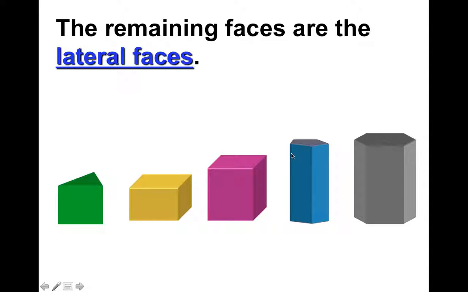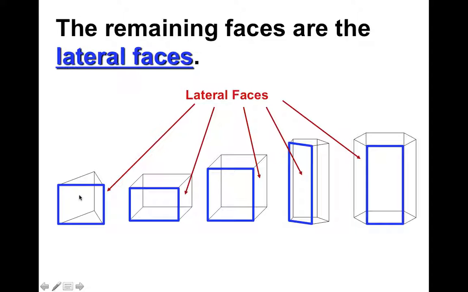Now it's important to talk about what the other faces are called. If the two parallel ones are called bases, all the other faces are called lateral faces. So how many lateral faces does a prism have? Well, all you have to do is count the sides of the base. The base here is a triangle, it has three sides. That means there will be three lateral faces. One lateral face rises up from each side of the base.